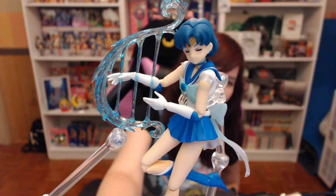all. I also want to do a comparison to the normal Mercury figure. I should have done it before I put her in this pose that took me 10 minutes to get her into, but we'll do this real quick here. Alright, so you can see the comparison here. Basically, it appears like the hair is the same mold on the two of them, but the bow is definitely different. The bow is much sharper, and of course it's got that heart in the center.